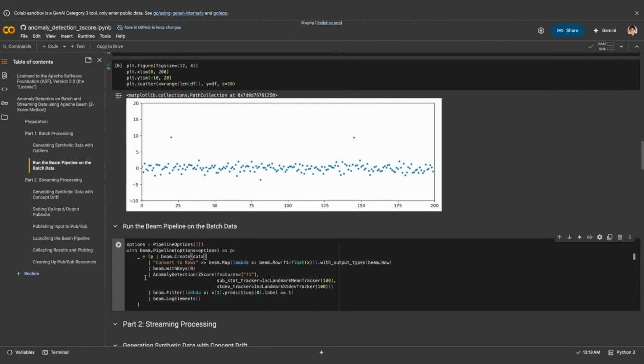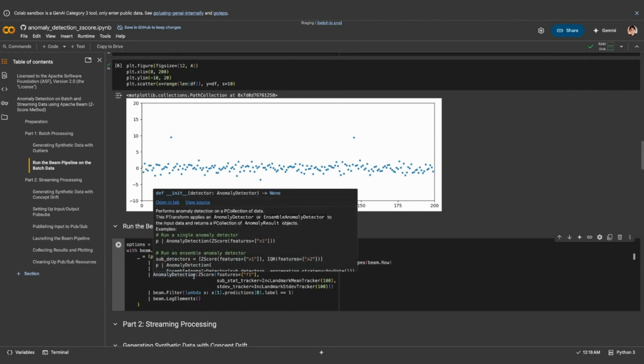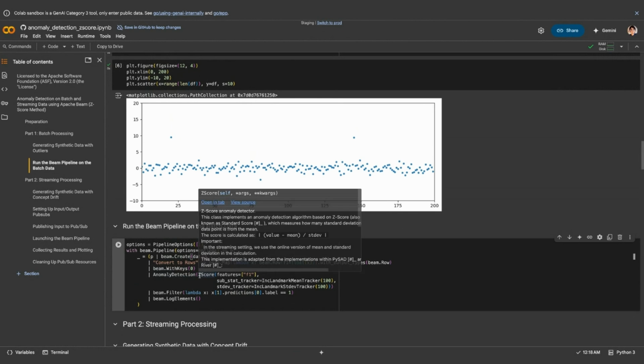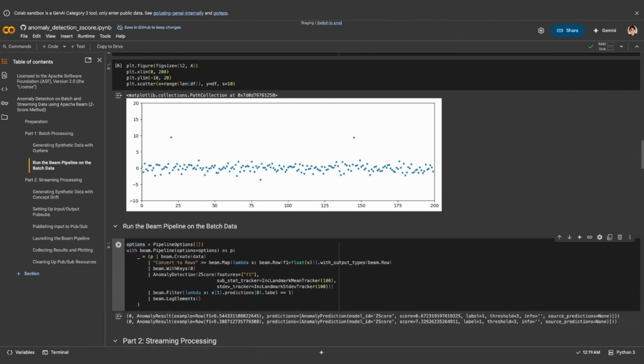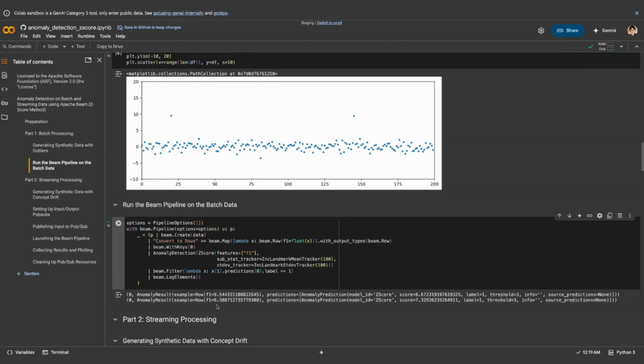Then we apply our anomaly detection PTransform with the z-score detector, and then we filter the result and only show the outliers. Okay, let me run this pipeline. The result shows there are two outliers in the data. I think those will be the outliers here and here.